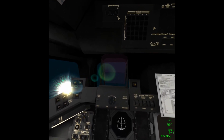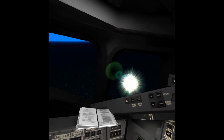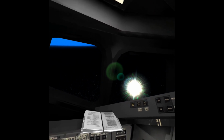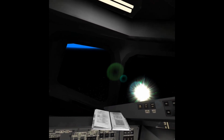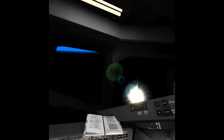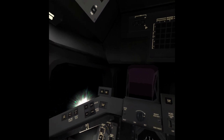All systems continuing to perform well aboard Discovery. Velocity now is 6,200 feet per second. Downrange 100 nautical miles. The environmental systems officer reports the FES is operating well. That is the flash evaporator system that provides cooling to Discovery systems. And we're at 1.5 G, folks. Discovery, Houston, negative return, press to ATO, select Banjul. Press to ATO, negative return.